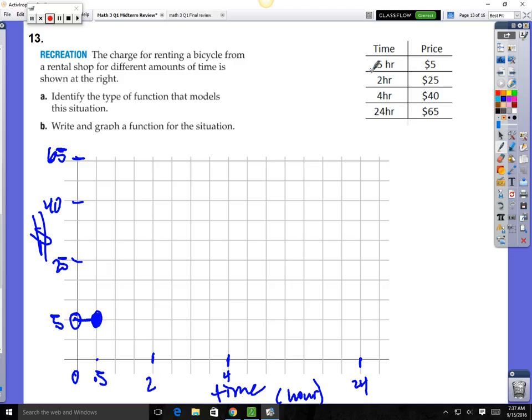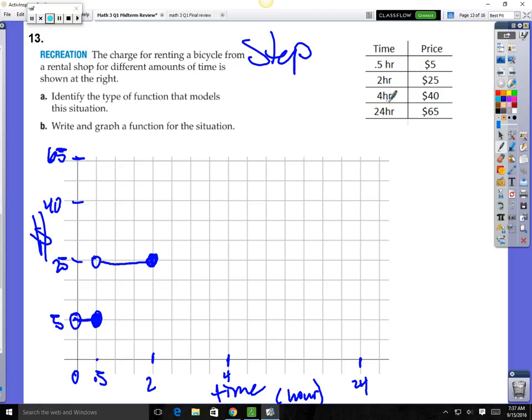Now anything from a half hour to 2 hours, so if you want to rent it for 35 minutes, anything past 30 minutes, you got to pay $25. So $25 all the way to 2 hours, and everything in between. Doesn't matter if you rent it for 30 minutes and 10 seconds. Anything past 30 to 2 is $25. So 30 minutes right here is empty because I don't pay 25, I pay 5. But this is shaded. So this is going to be a step function.